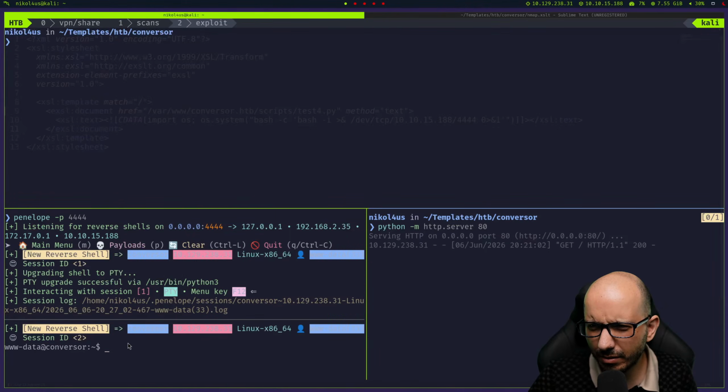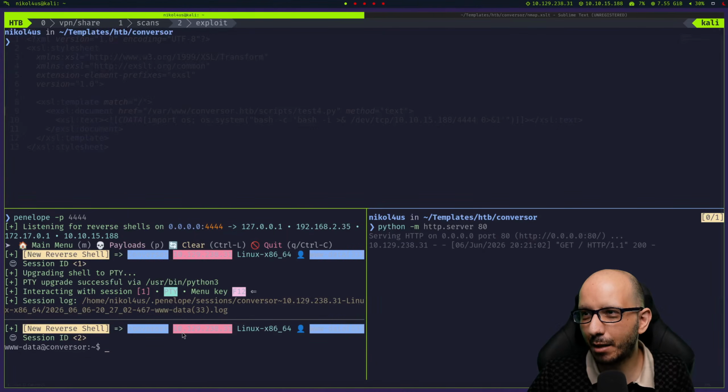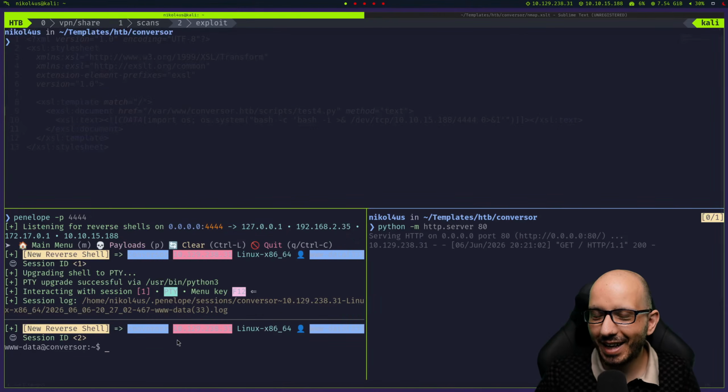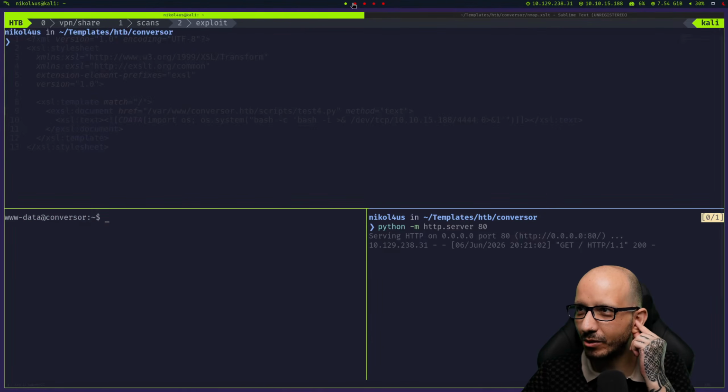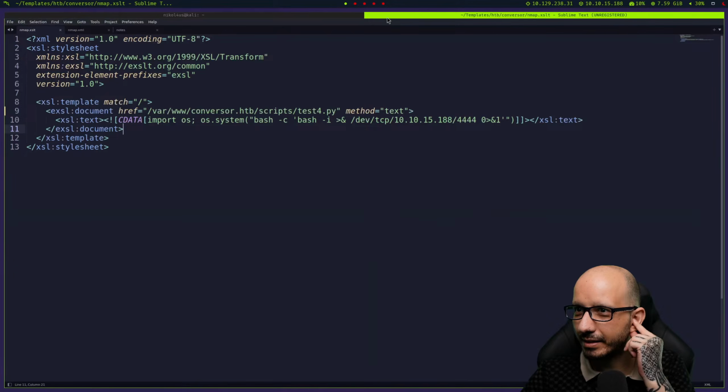Another what? We get another one? Yeah, because we have 2 files up. Or it keeps coming back because the cron job runs every time. So that's again an issue. Yeah, because of the cron. Okay, so instead of getting all the reverse shells back, what I will do is overwrite the file with an empty one.